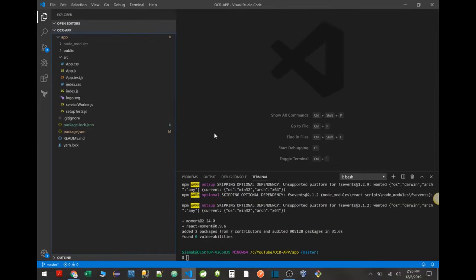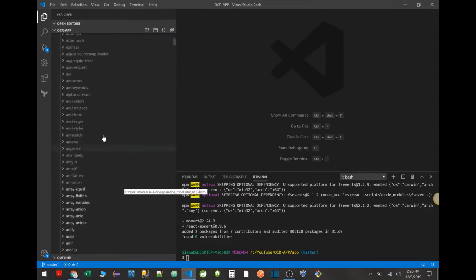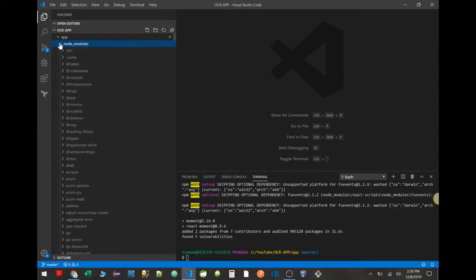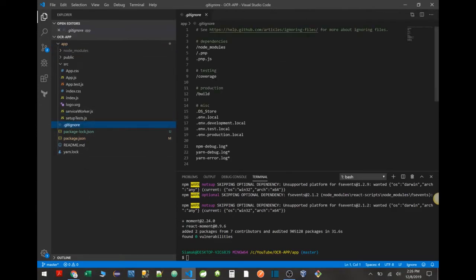The last part about our React setup, I want to mention one thing. The folder called node_modules. This is a very big folder as you start building new components and adding more modules to your application. This is basically all the libraries or all the code that we are going to use from other developers, other teams in our application. You don't have to submit this code to your code repository if you're using GitHub or AWS CodeCommit or any other version control system, because it's going to take a lot of space. So what you want to do always in your .gitignore file, make sure node_modules is always there, so you don't submit this to your repository.